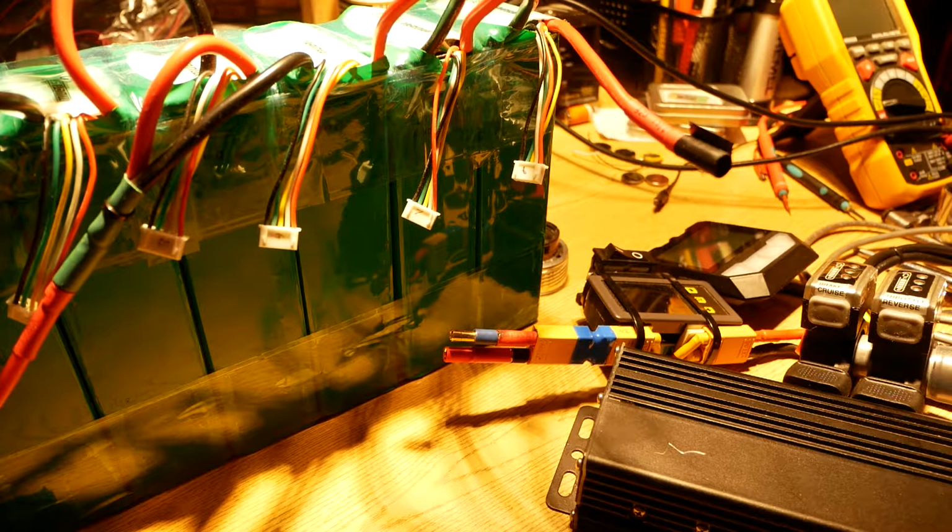So I want to do an add-on video to what I did already for the M10 series, tearing it apart, showing all the good and bad. And this is about one of the details that I have yet to see on any electric unicycle ever. I've watched a lot of teardown videos now and it's just not in there.